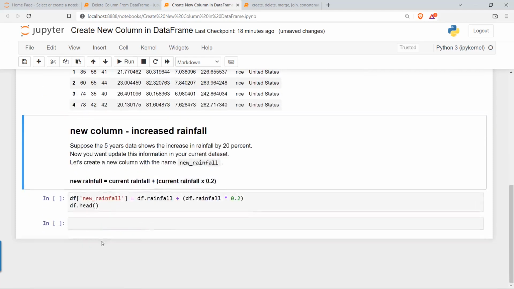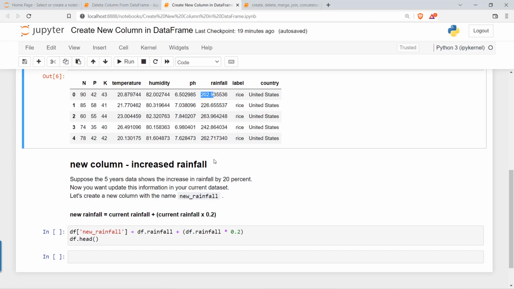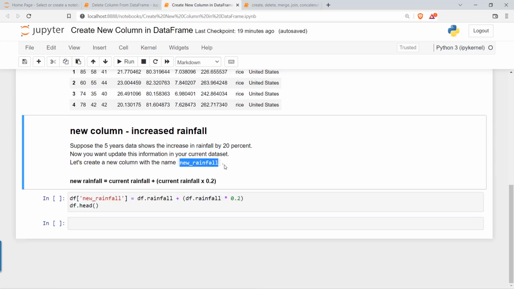So right now, if I just show my data frame, we have a rainfall of 202.935536. So let's say this was a very old data and there are some changes in this data. Let's say the rainfall has been increased over the period of time by 20%. Now we have to create a new column with the name new rainfall, which will show the increased 20% amount of rainfall.